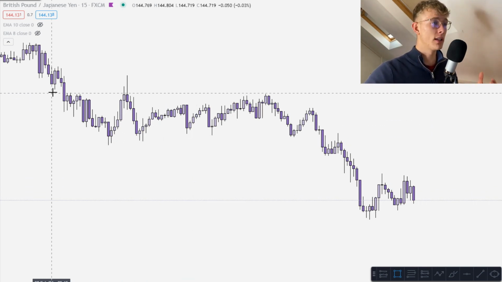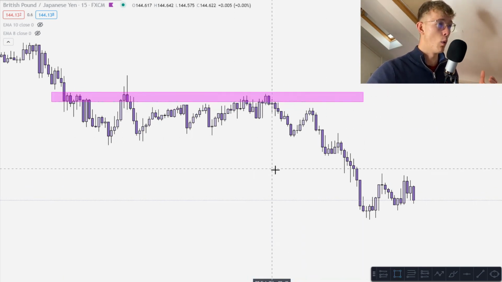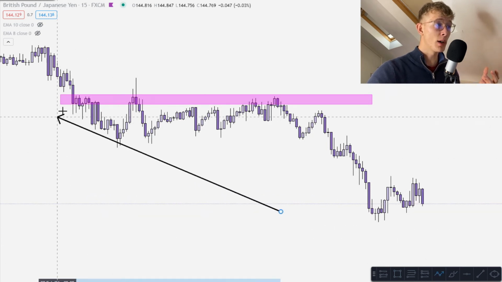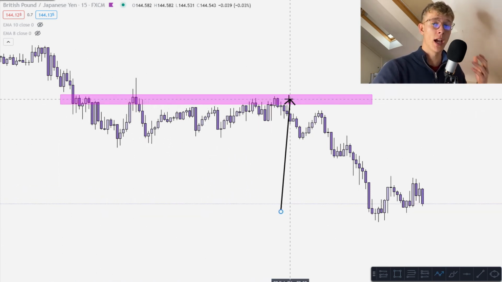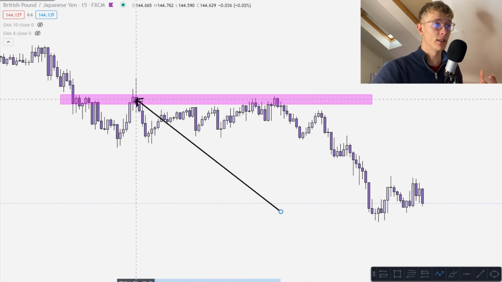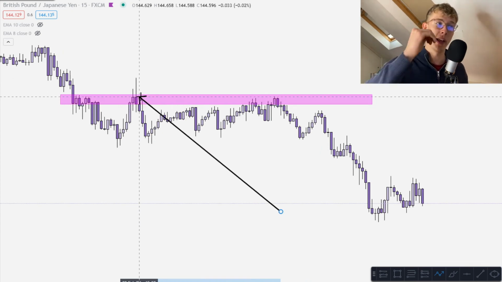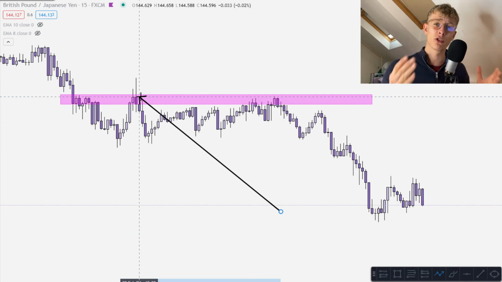So here we can identify a key level. Why? Because we can see that price is just failing to break above it, right? We see our wick rejections. Price has tried to push above, but it's just failed. So this is going to be the same for whatever pair, whatever time frame you are trading. You just want to find the area where price is failing to break most recently, okay?